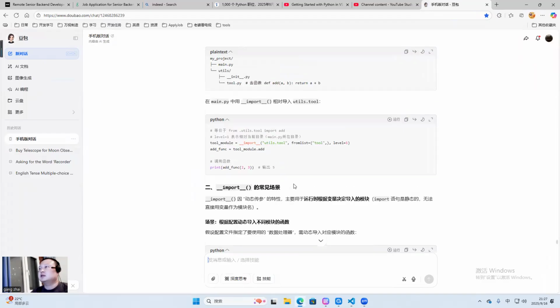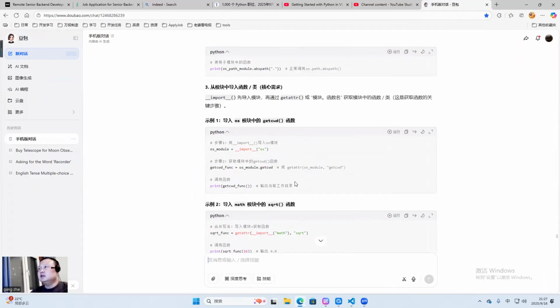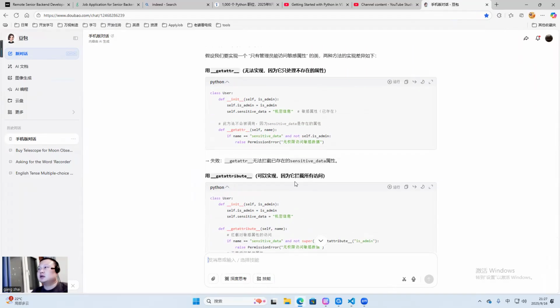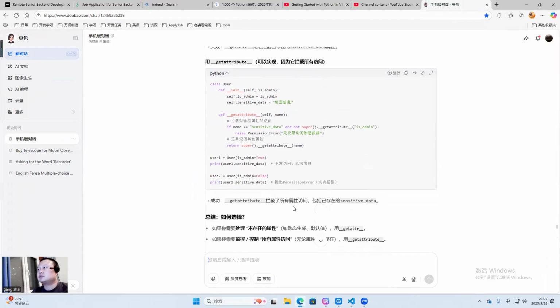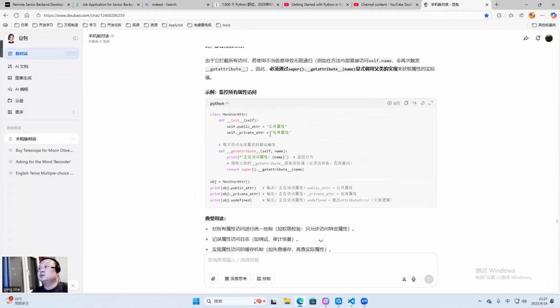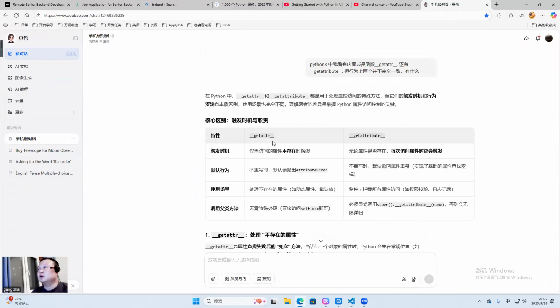I asked the AI, and its answer is like this. The getattribute will run when we call any function, but getattr is only called when the attribute does not exist.